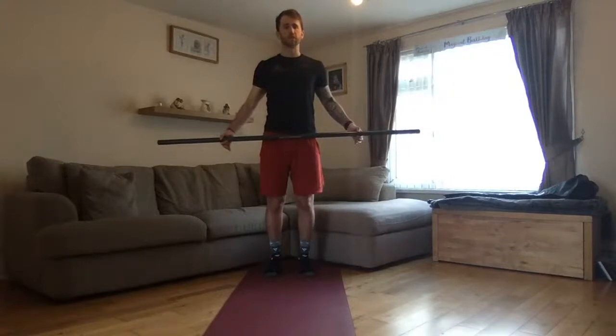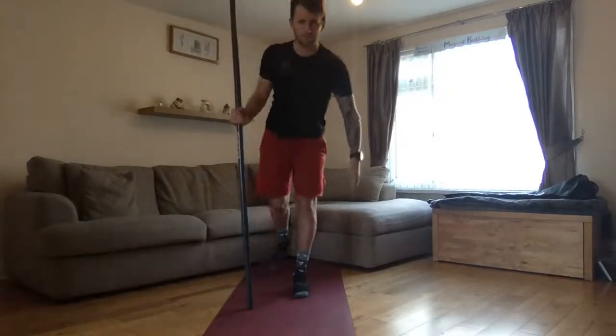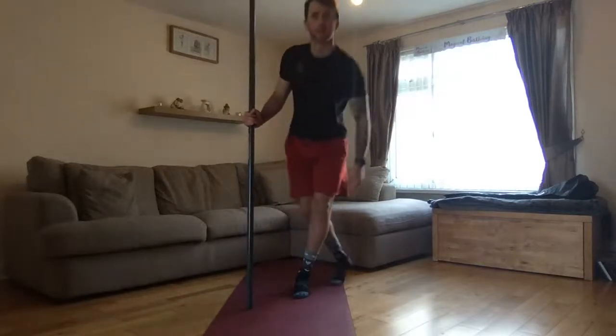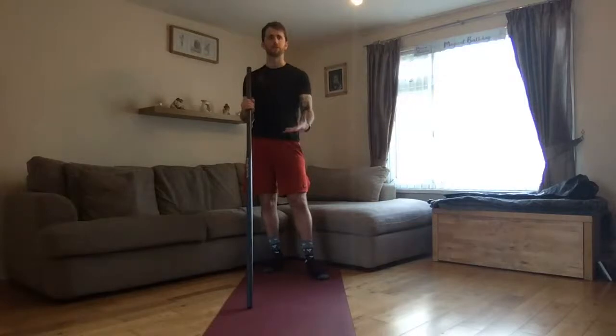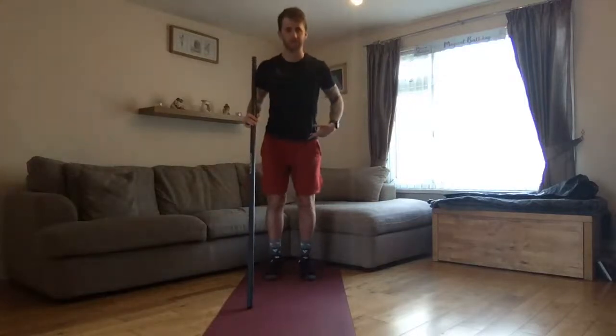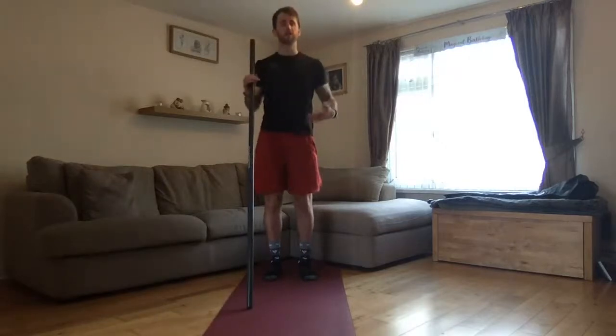Which means that you're rotating. And that back, for example, is coming over that way, because my main goal is the floor and tapping the floor as opposed to keeping my back and my hips level like I would if I was going down with two legs. So, that's the main goal.